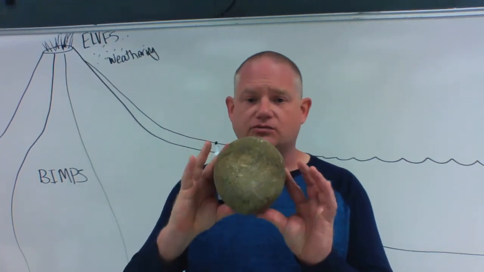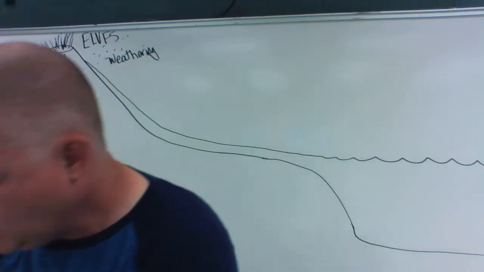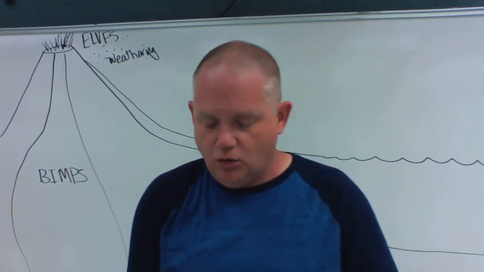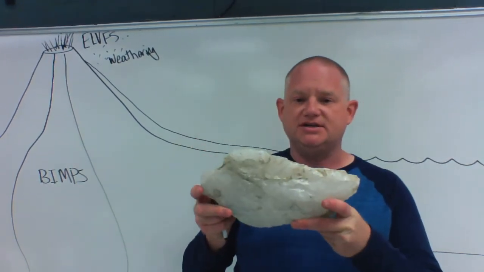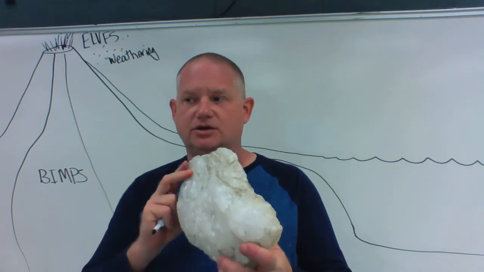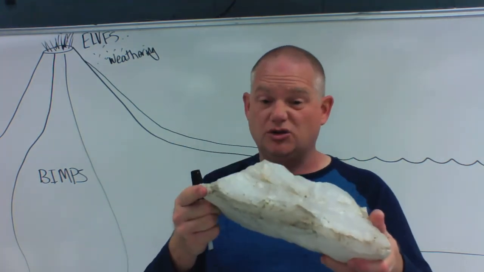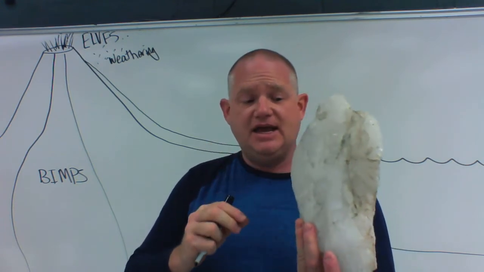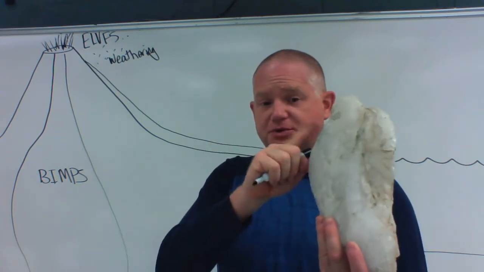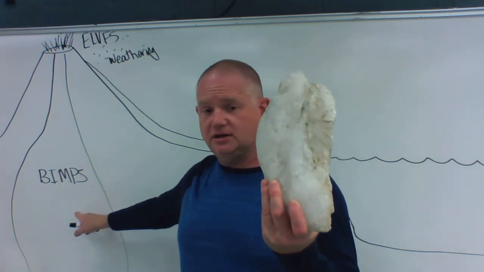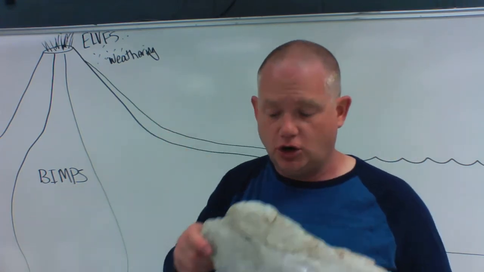So rocks, when they're first broken down, they're not going to be rounded like you would see if you just go down to the Roanoke River and see rounded rocks. What you would have up in mountains when the rocks are initially weathered out are rocks like this, very jagged and angular. All right? This is a whole piece of quartz. This is like essentially one crystal from an igneous rock. But this particular one, this example I have, would come from somewhere like this because the crystal is so large.